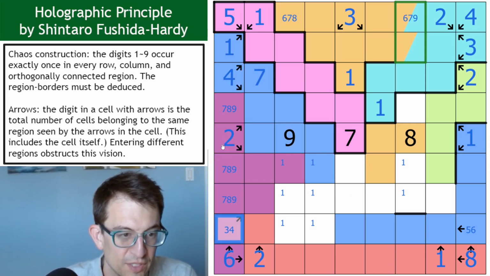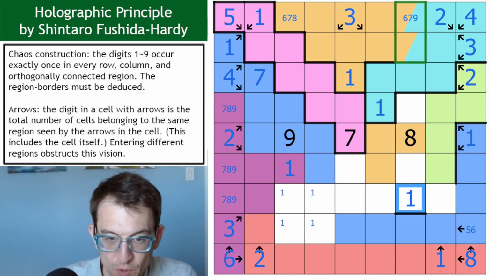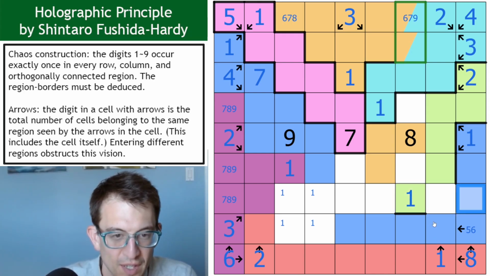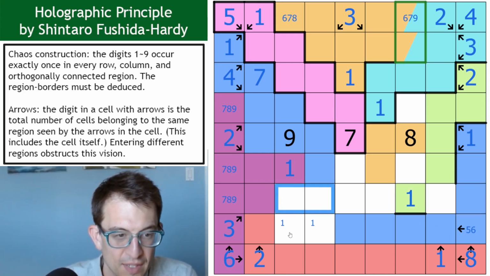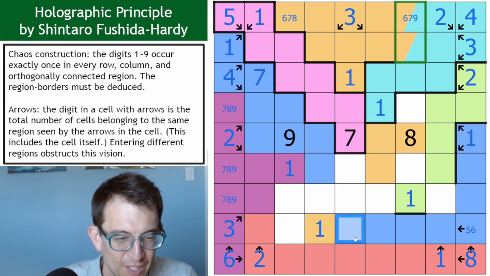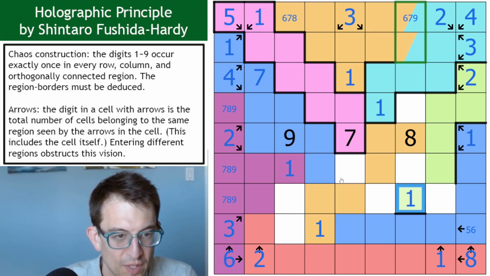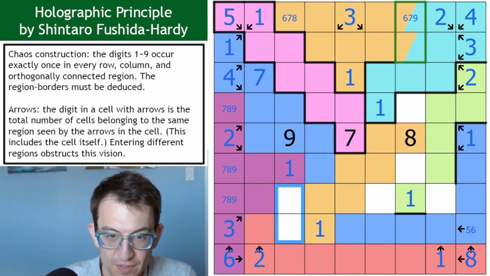This is now 2. This is now 3. This is my 1, which means this is my 1, which is green. And then this is my 1, which is orange somehow. So orange has to go through like this. This is not blue, so it's orange. These have to be orange as well.